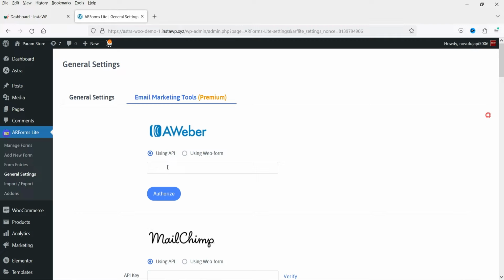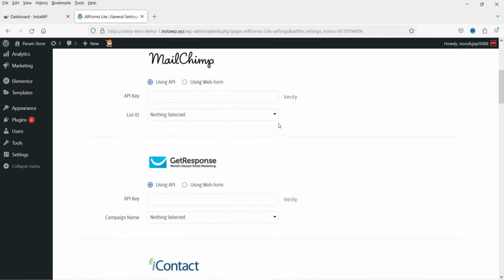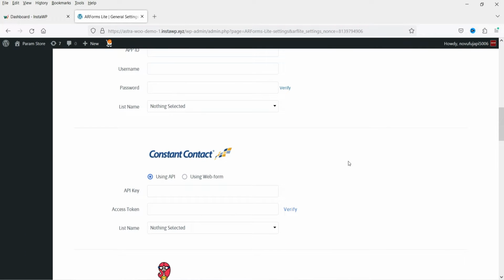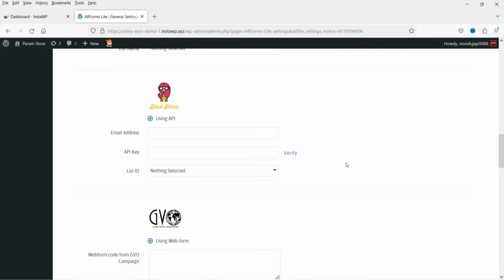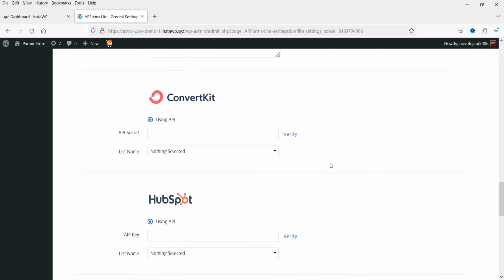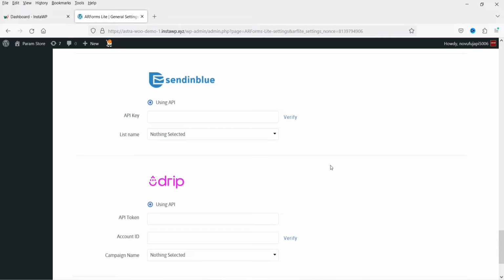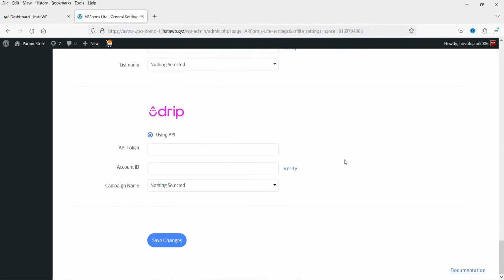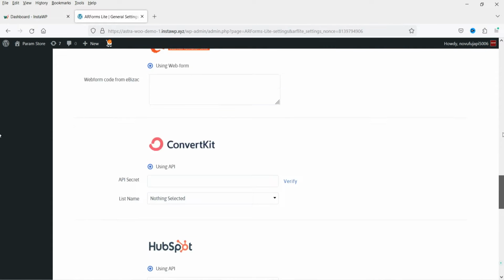Now these options are available only in the premium version. It is not available for the free plugin. Apart from Aweber, you will see MailChimp, GetResponse, Constant Contact, MadMimi. So all these email marketing tools are available. So if you want to integrate any of these tools, you simply need to add the API keys, account IDs, and it will get integrated in the ARForms.